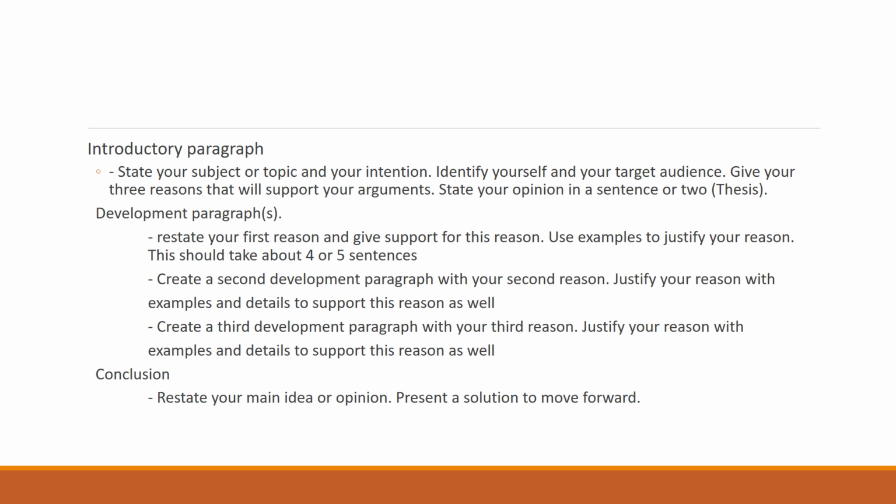Then, of course, you're going to give your 3 reasons that will support the arguments that you're presenting. You don't have to say reason 1 or reason 2. There is always the use of commas that can separate your ideas. So you may want to say school uniforms are important as they allow for identification across the board. They allow people to conserve financially. And finally, it is a means of getting conformity. So those would have been my 3 reasons.